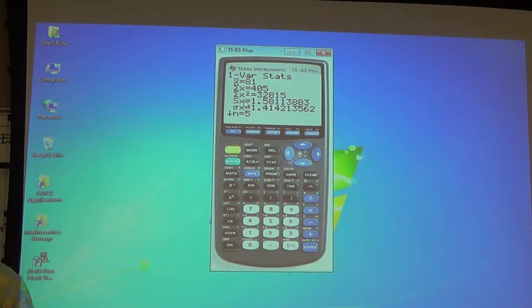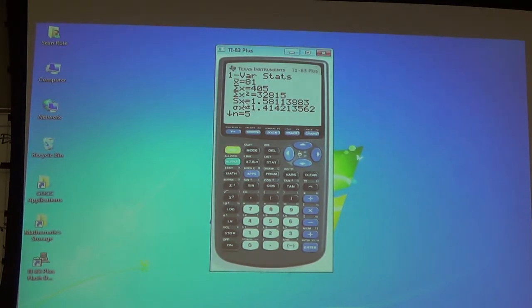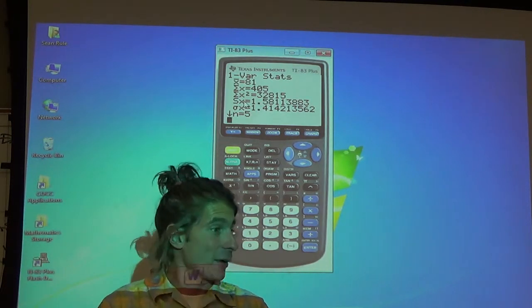But here's my question. Here's what I care about. What does that mean? What does it mean to have a standard deviation of 1.6 in your sample data? It's kind of like the distance away from the mean? It's perfect, Natalie. It's the average distance of the data points from the mean. That's perfectly said. And that's the way I want you to think of it. We're going to add to that today, but that definition is never going to change. It's the average distance that a data point is from the mean of the sample.